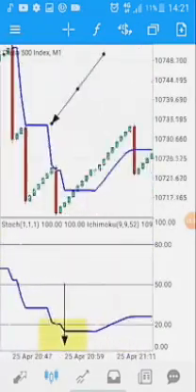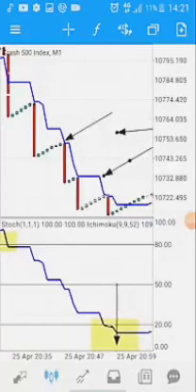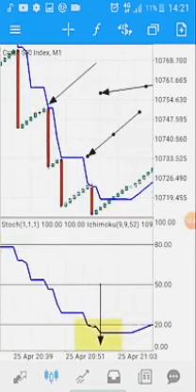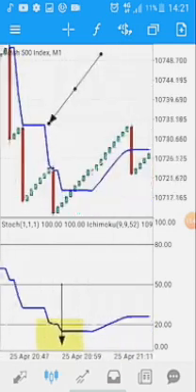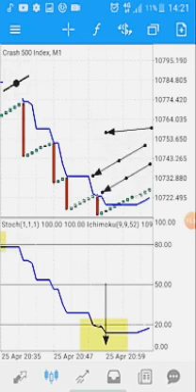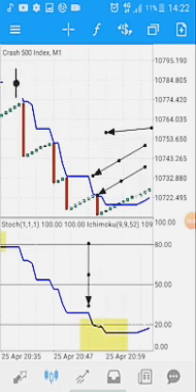Yeah, so look at this, guys. What I was trying to say is this. Let's say we enter here. We could have entered here, we could have entered here, we could have taken profit. Before we enter here, we were supposed to take a look at something. I wanted us to take a look at this line now.